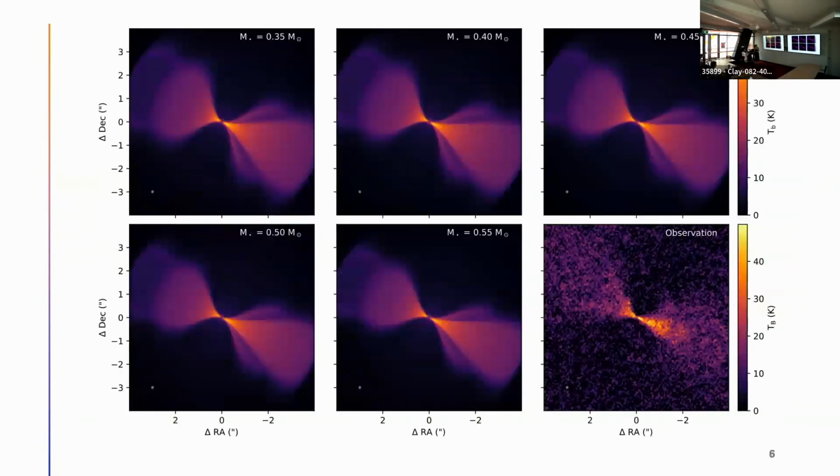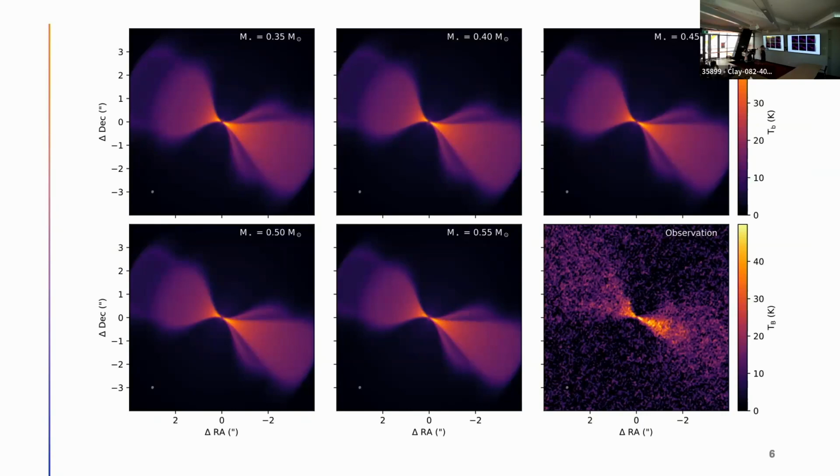Here I have a plot showing different central masses for the star and the actual DM Tau disk from the EXO-ALMA data. This was one of the first lots of data that they put out, so we actually have higher quality data now than this. But even back then we were looking and we were like, this disk looks kind of small in comparison, sorry.